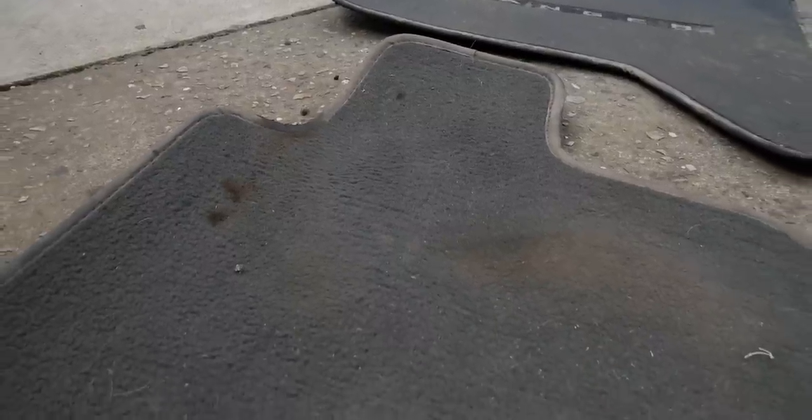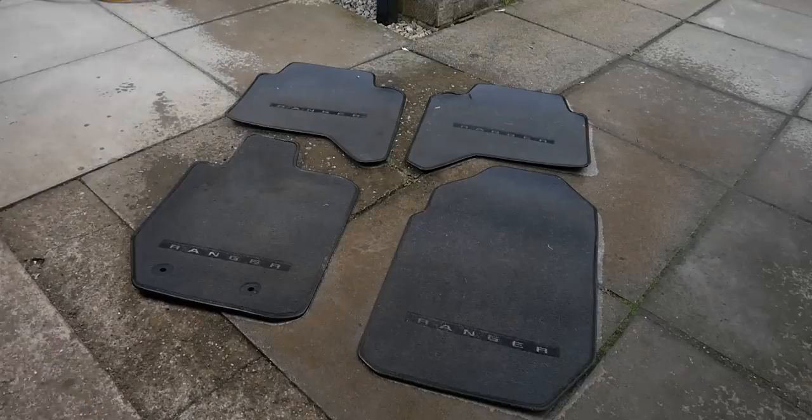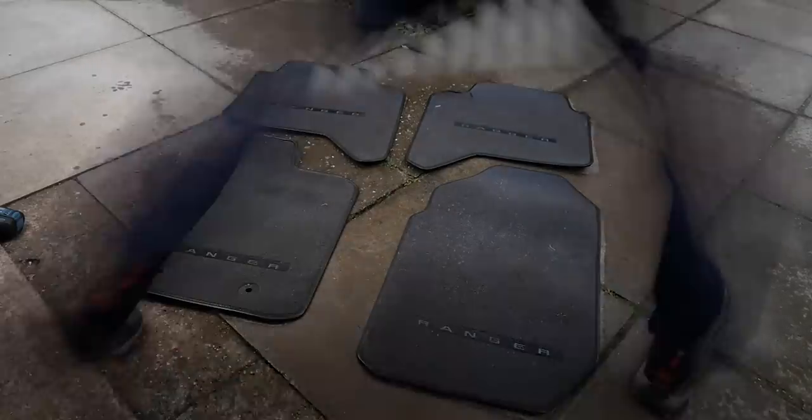As you can see, these foot mats are rather dirty. I think there's an oil stain or something on the front driver's foot mat as well.